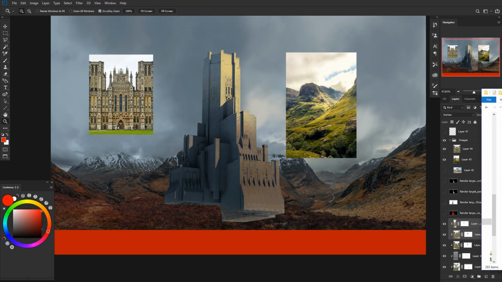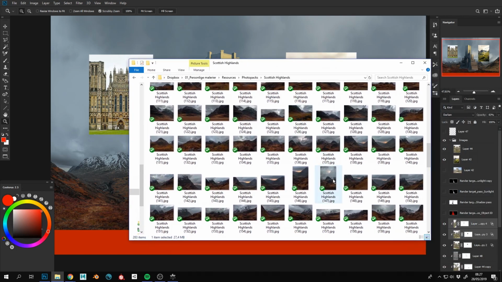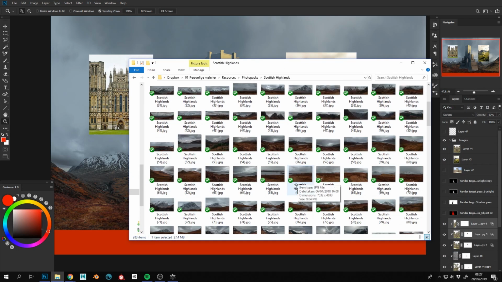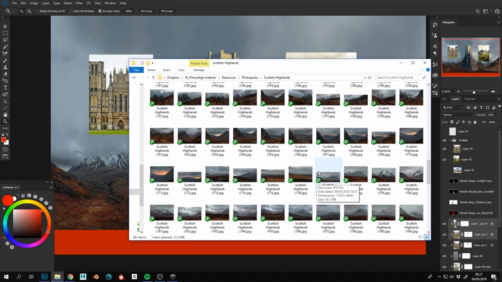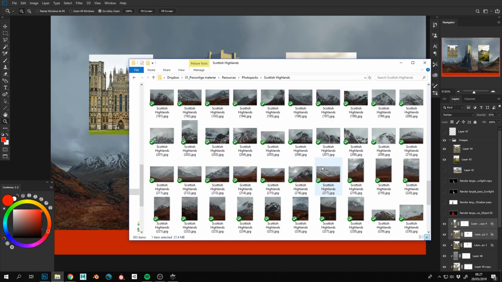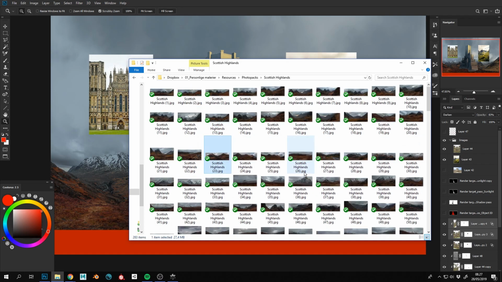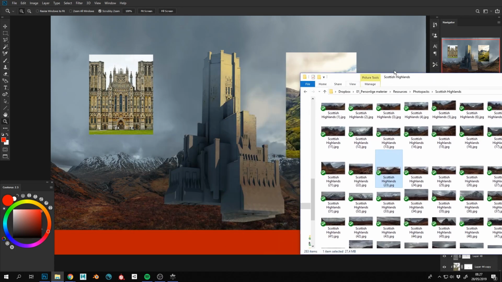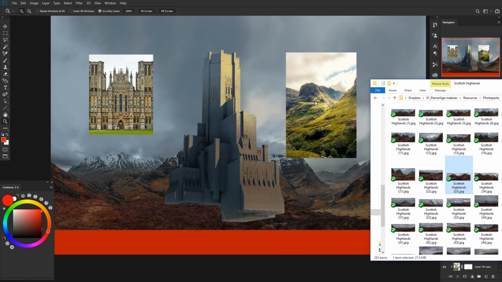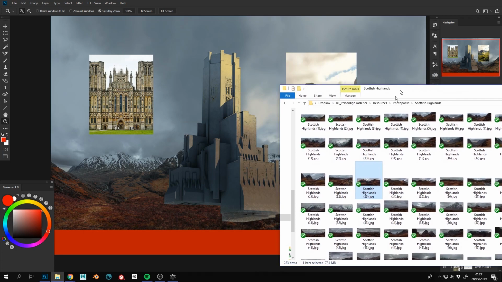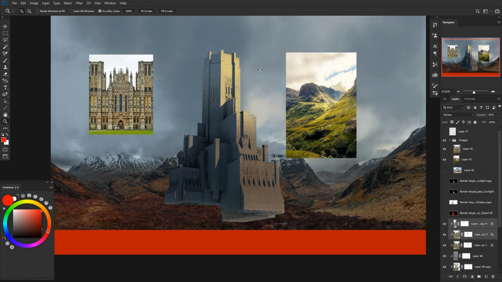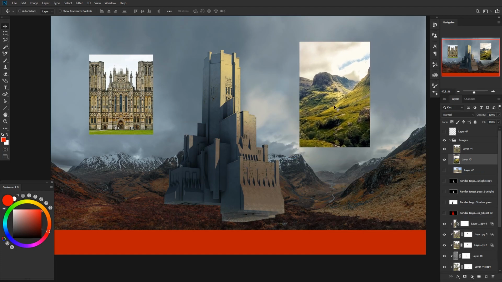I'll just show you what I'm working on here. So what I have here is I have bought one of the packs from photobash.org. It's really recommendable because it's high res photos, taken professionally. So you don't have to search on the net for all these low res images. So you know what, I'll try to go with some of the little bit low res version. I'll just see what I can do with this one.